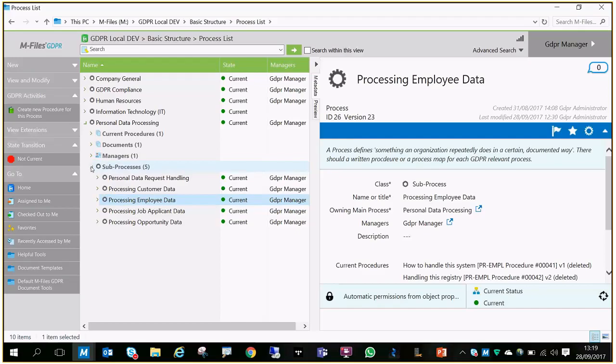And these are used as placeholders. It's one of the first things you do, to specify the processes you have. And by process, we simply mean something that a company does over and over again according to certain procedures.